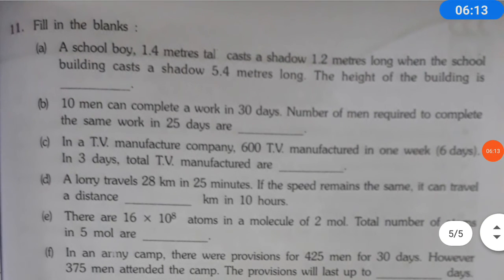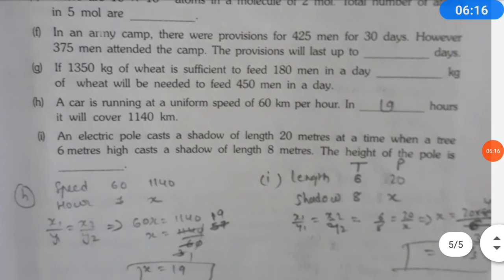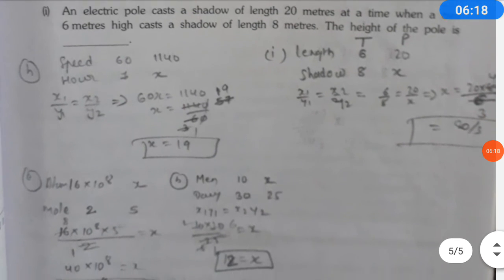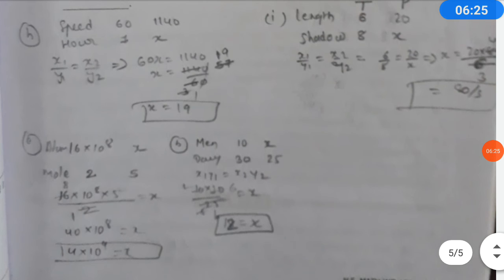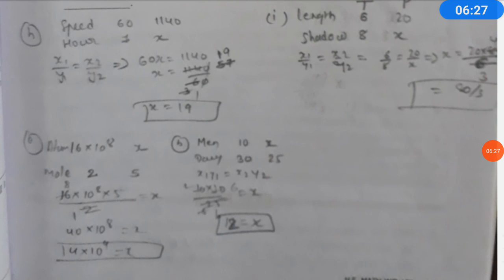Now next we are having again a fill up. Leave that fill up, we are not going to do the fill up part. Some of the solutions of the fill up have been done by me. The solutions are given, so just go through the solutions. And for today we have completed this chapter number 13, direct and inverse proportion. As I told you beforehand also, no question will come from your workbook. So study from your NCERT book.